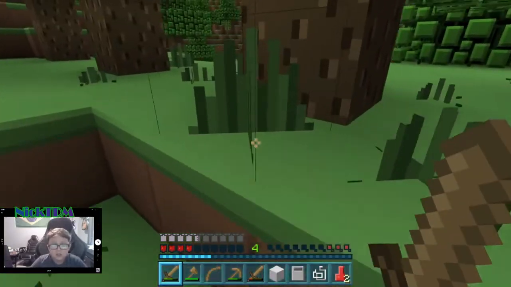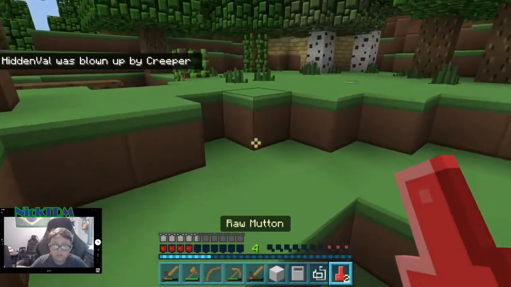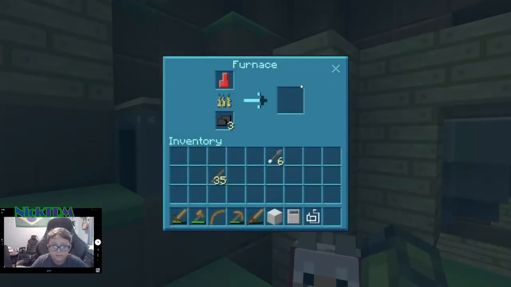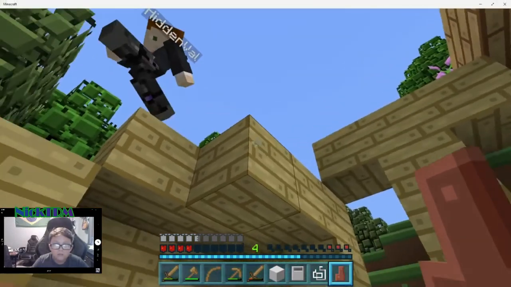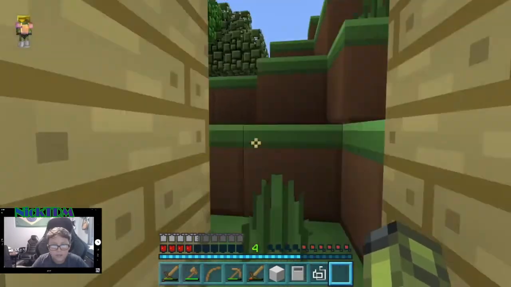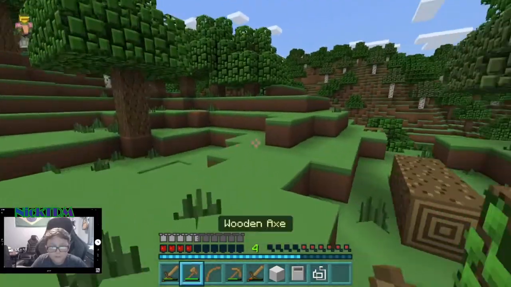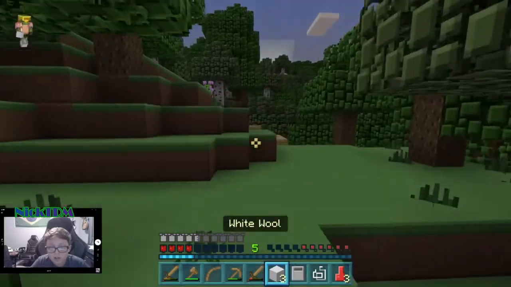Come on. Yay, puppy. Sit. Oh, we gotta smelt this food really bad. There you go. He ate it. Should I give him my other piece of raw mutton? I need it to eat. Yeah, get all your stuff. I'm gonna find more food. Are you? No, not yet. I'm gonna give your dog some mutton.